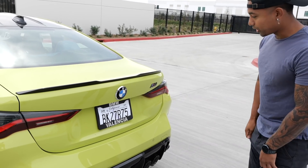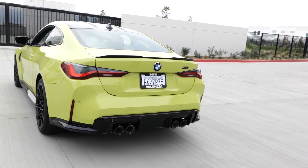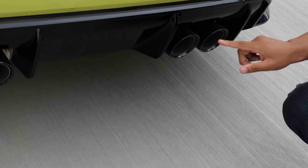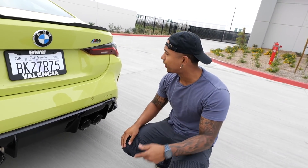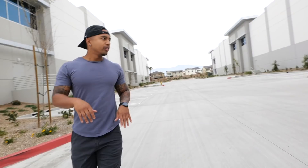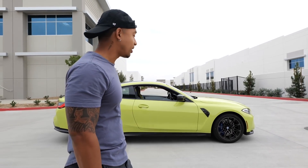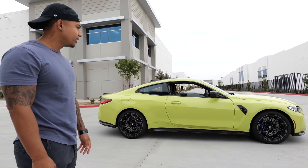The rear end is completely redesigned as well — holy crap, it kind of looks like a Lexus but it looks good. It comes with everything you need stock. There's a little wing, and the exhaust tips are finally big — you can actually fit your fist in there. Trunk space is massive. Side profile is gorgeous, though the car is kind of long — when I try to bust a U-turn I almost hit the curb sometimes.